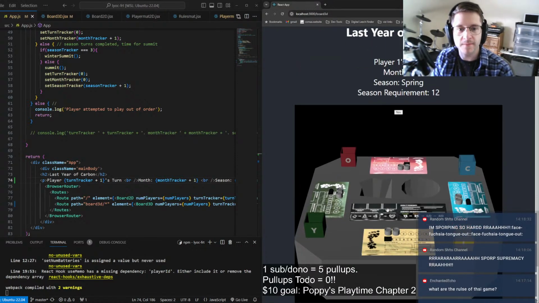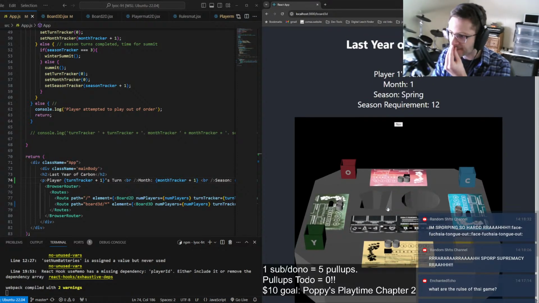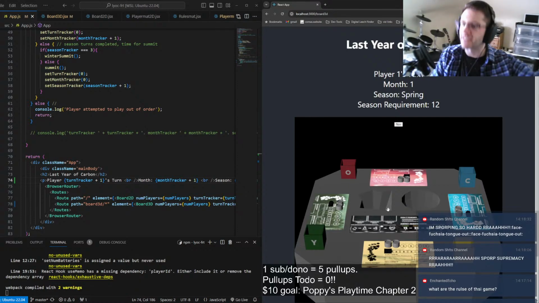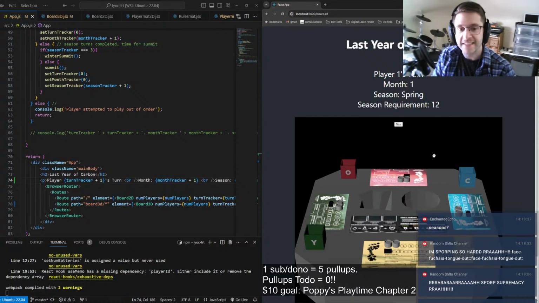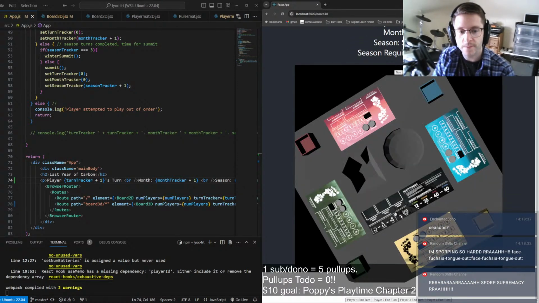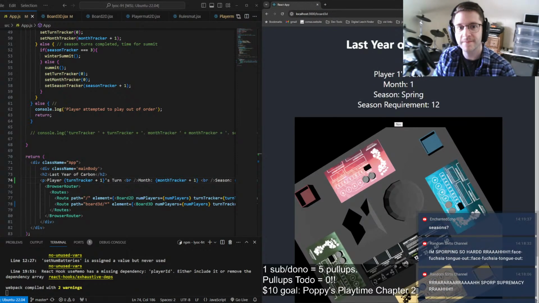What we're doing right now is I'm testing. I might have to start opening this up to a WebSocket soon. But what I'm doing here is I am starting to tweak how to translate the board game rules, which are granular, but they also take advantage of a bunch of real world concepts that we're going to have to break down and establish into code. Seasons, yes. So, the last year of Carbon, name of the game, right up here, takes place over the course of 1 calendar year.